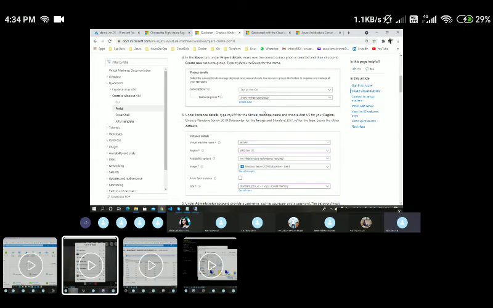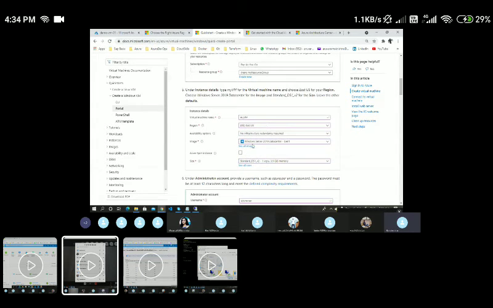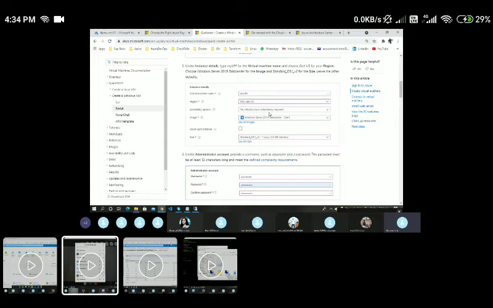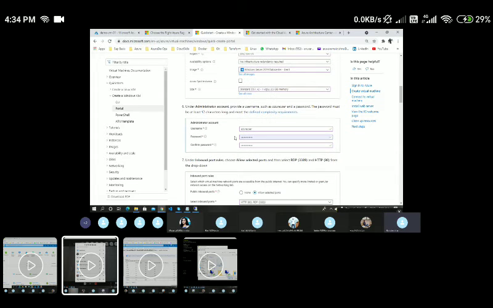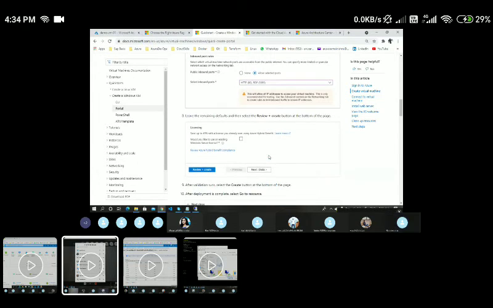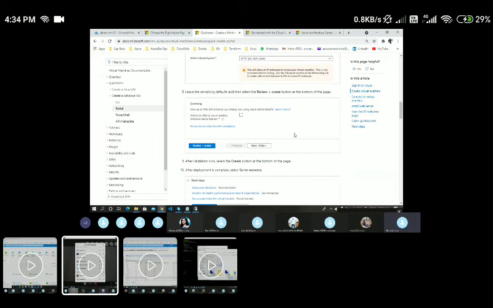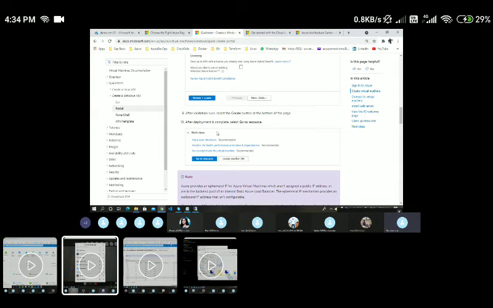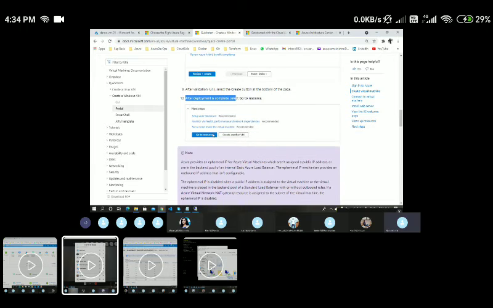Once that is done, these are the details I need to pass: the subscription name, a resource group, VM name, availability options, which image you want, what the size is, and the username and password that you want, and whether you want to allow certain inbound or outbound ports. Currently here, they are allowing port 80 also. We have allowed only 3389. In addition, if you have any licensing, you can provide it. If not, they go with the rest of the options as default, and they are done with the creation of the VM.